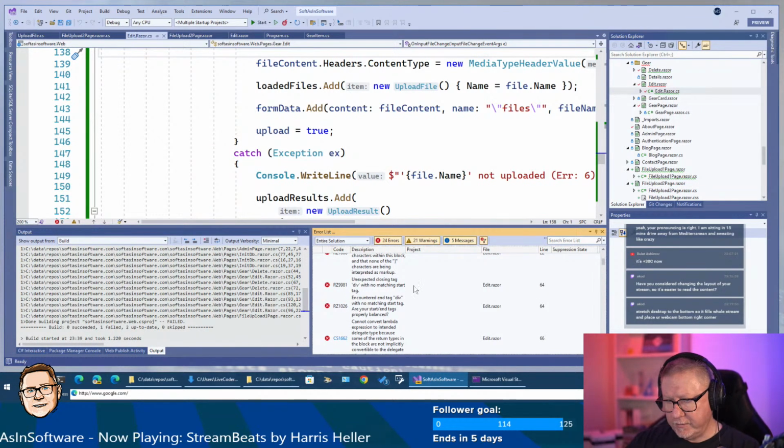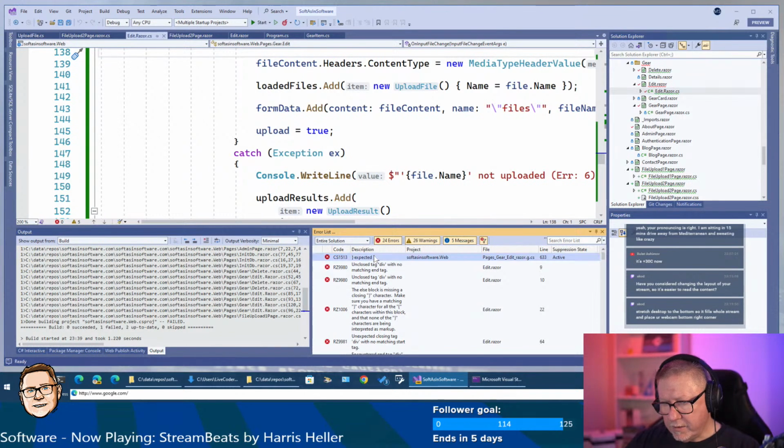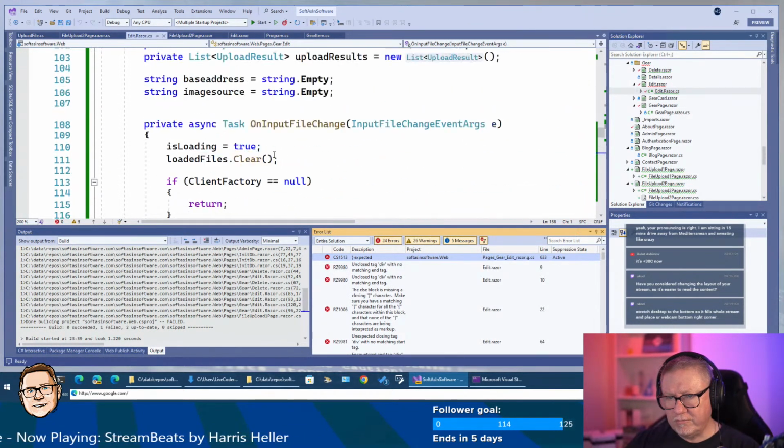It's failing, because there's some bracket mismatch.